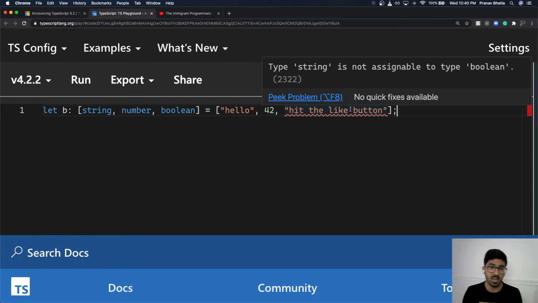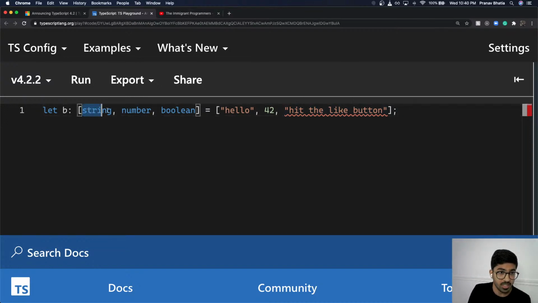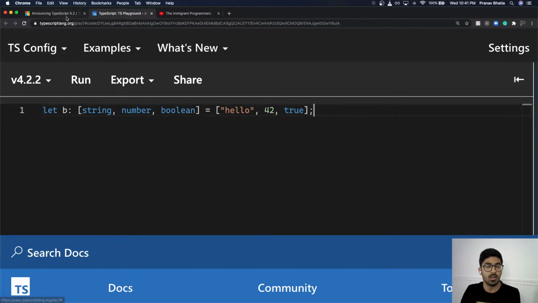Well, isn't that great? Now, again, it is expecting three arguments. It is expecting three types in your array, but it's also expecting them in the right order. The order has to be maintained, otherwise it won't work properly. So now you can either assign it again true or false, but I think you got the idea.